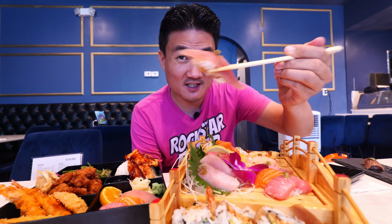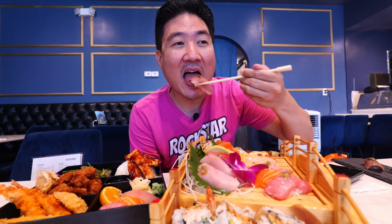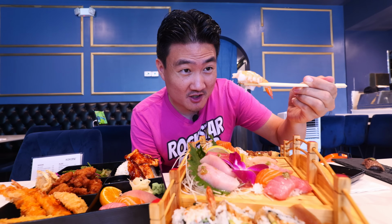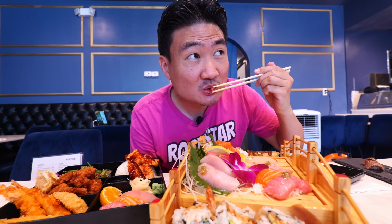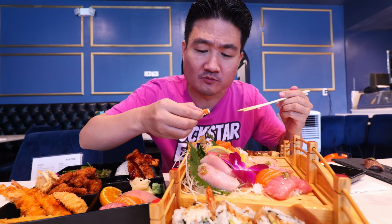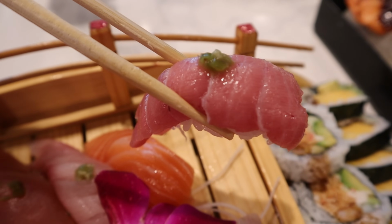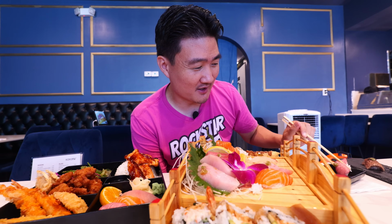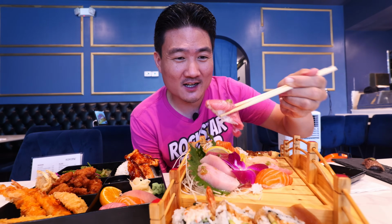I think that one is the albacore. Look at that. Has yuzu kosho on top of it too. Wow. And the good thing is they don't put too much rice underneath the sushi, like all that filler that they will give you in all you can eat sushi restaurants. Yeah, definitely this is pretty high quality so far that I'm trying. And so far, I am not disappointed. I mean, look, even this toro they got going on here.